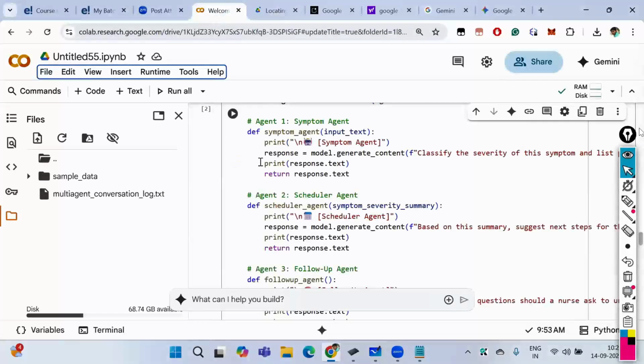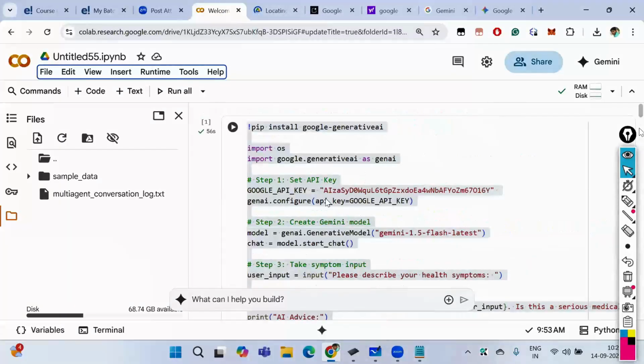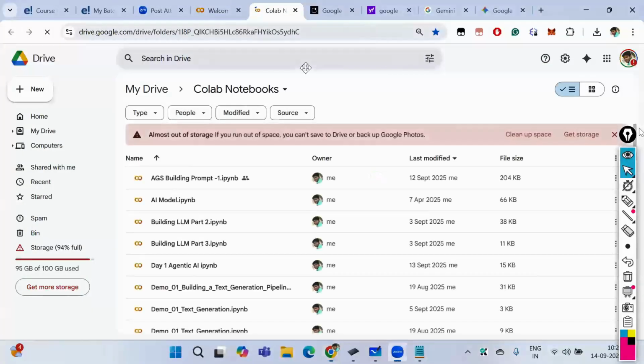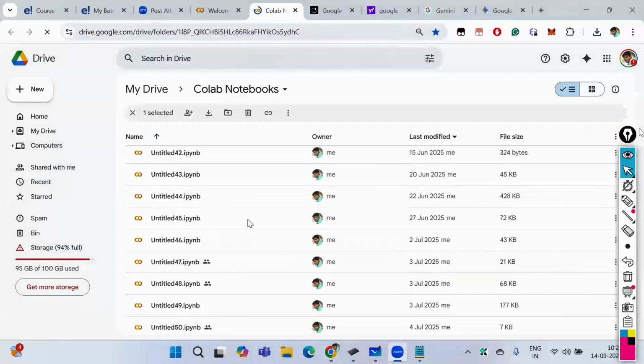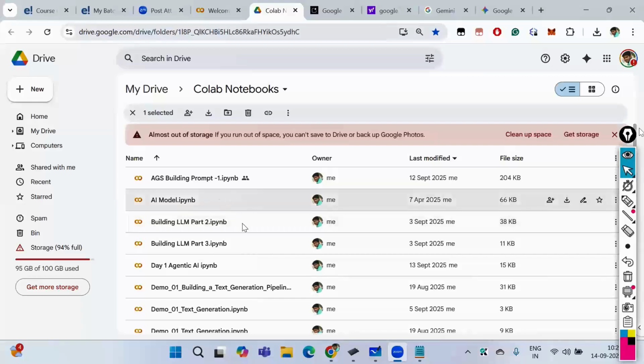I'll try to fetch the code we worked upon yesterday and share it with you. Maybe I'll just put it in the Edureka LMS portal, and you can access it.